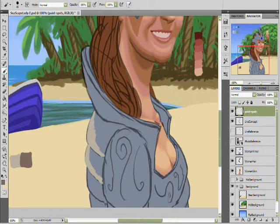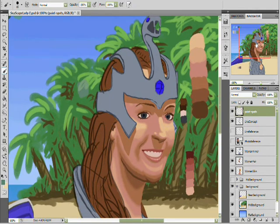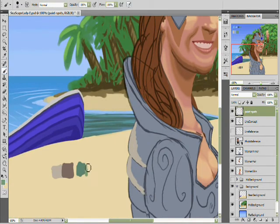I just have a layer called paint spots, so I can use the regular erase tool to get rid of the mixing areas. I'll do one more — I want to do some green. I want to do the gray over the green. There are a couple of different colors of green, so I'm doing the gray over two different colors of green. I eyedropper one, go back to 100% opacity, paint it down here, then eyedropper the other one and paint it. You can tell they're a little bit different.